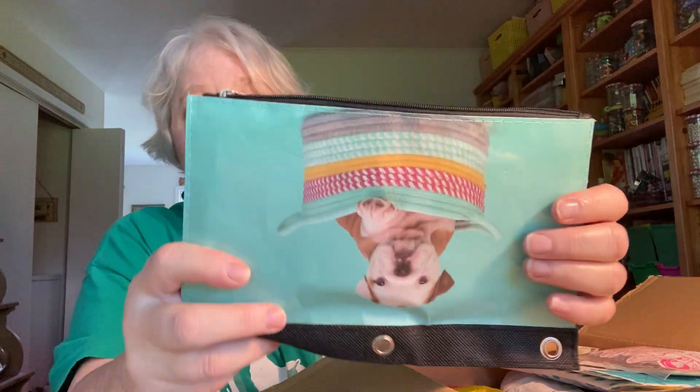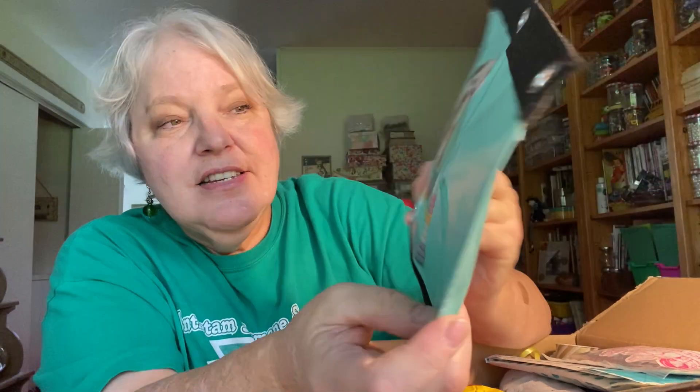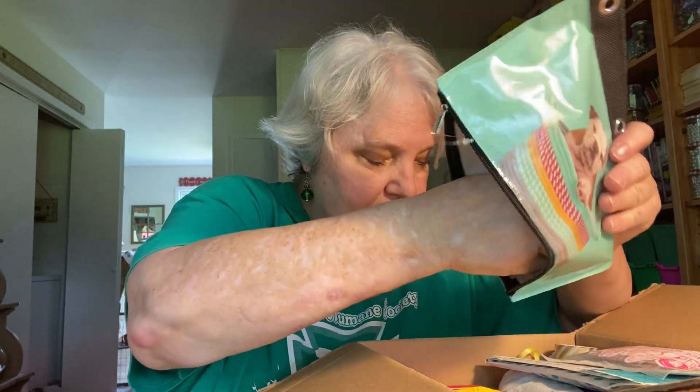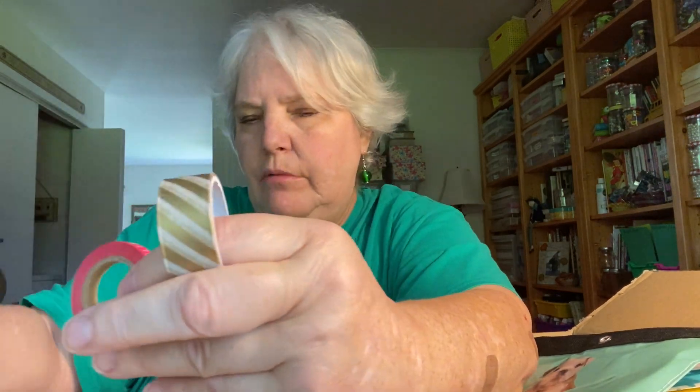This is so adorable — look at this dog pouch! I don't know where she found this. He's on both sides, and that's where I got some of the little tools, and there are more things in there. Another one of these brushes in a different brush size — you have no idea how much I use these! And look, a couple of washi tapes — this one is a stripe and this one says 'celebrate' all over it. So cute, thank you so much.